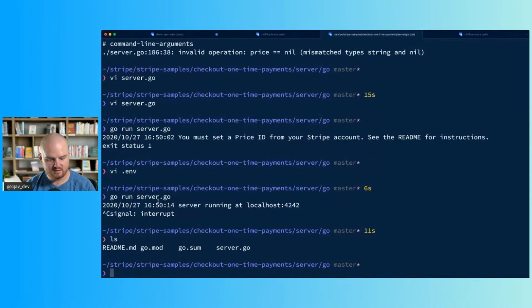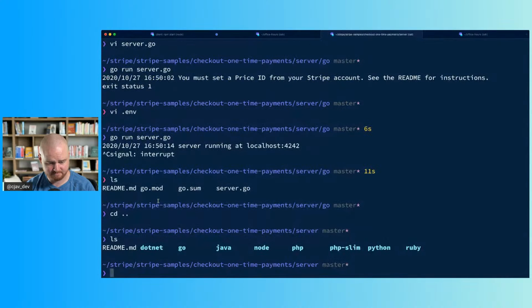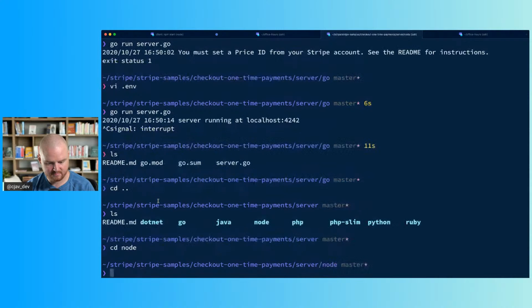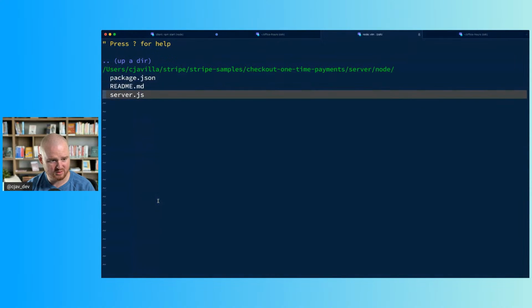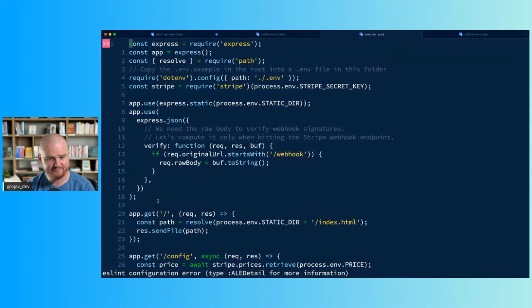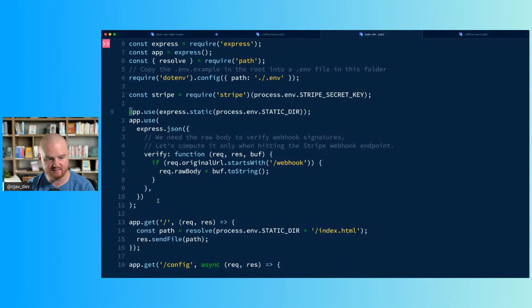All right, let's go do node next. Okay, so in server.js, after we have loaded .env, before we even run this thing, we can say check env and execute this.